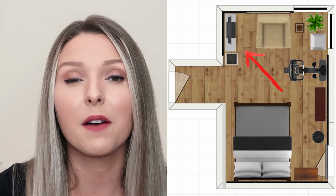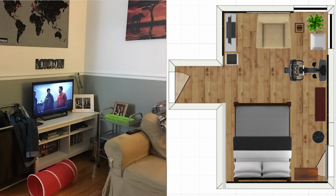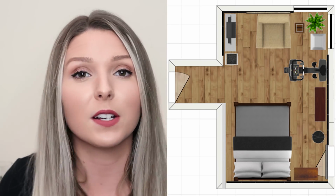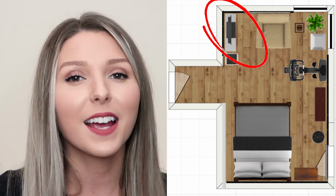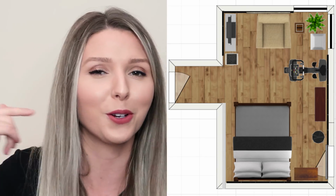And then on the other wall, we have a really nice TV stand that I think we're gonna keep because I really like it. I feel like it could work with my redesign. We got the TV there, TV can stay. So that stuff's great. I just think maybe it needs a new home in this space, maybe on a different wall, maybe it's just somewhere else in the room. So we're gonna work that out in the redesign. Again, the TV isn't really in a space where you can really watch it from somewhere anyways, unless you're sitting sideways on the couch, or I don't really know if you can see it from the bed. So I just feel like it's in the wrong place.